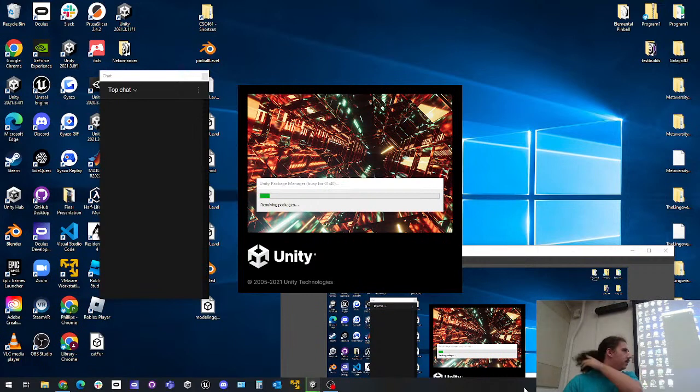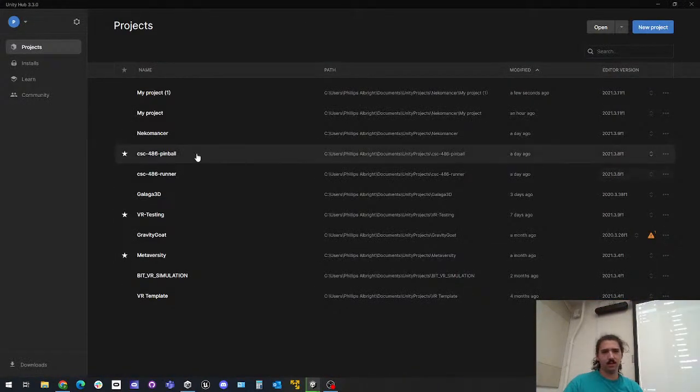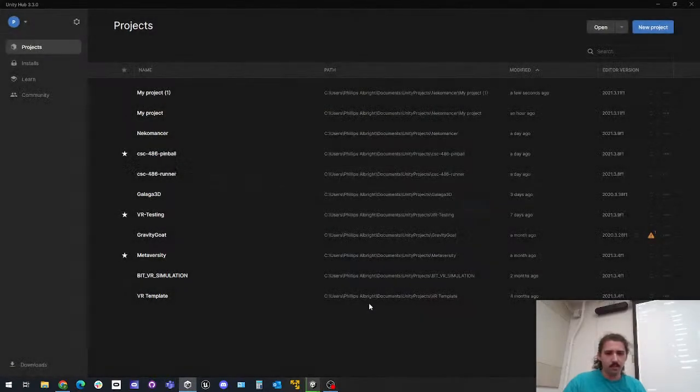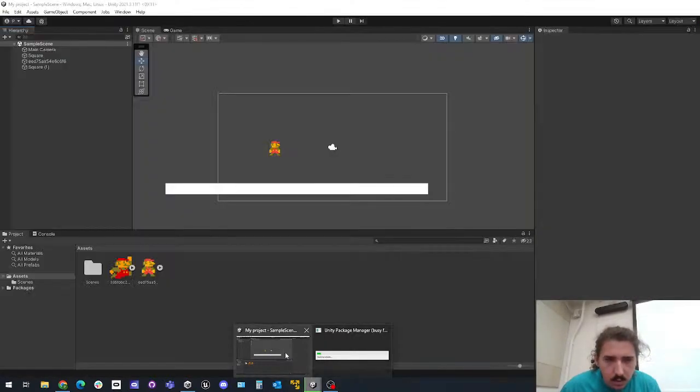I don't know why, but the 2D template takes way longer to load than the 3D. Does that happen to you as well? My guess is because Unity's default is 3D, so they're making their 3D and then putting the 2D stuff onto it. Because you can just use 3D everything in the 2D environment, right?